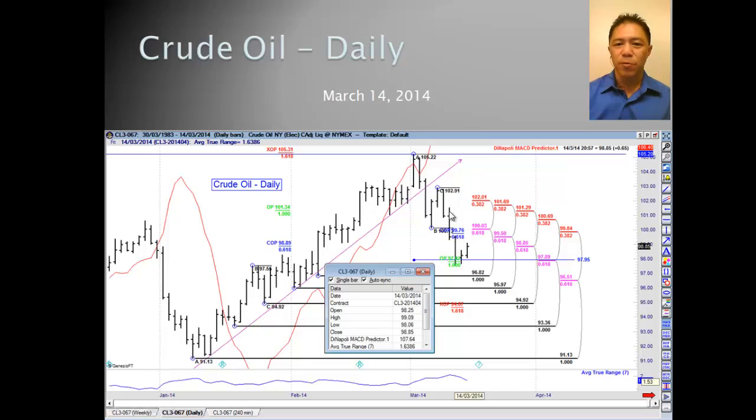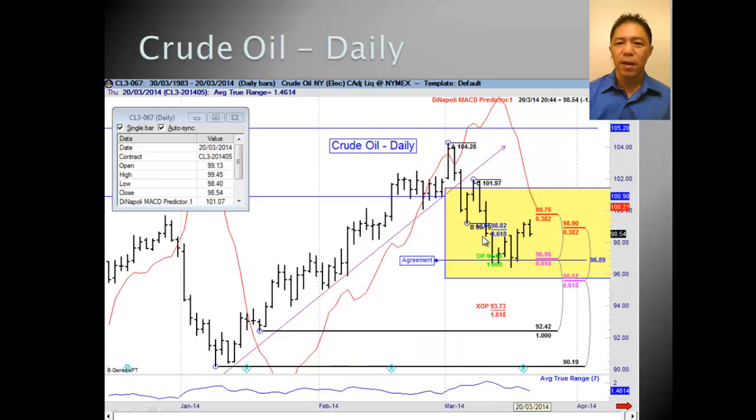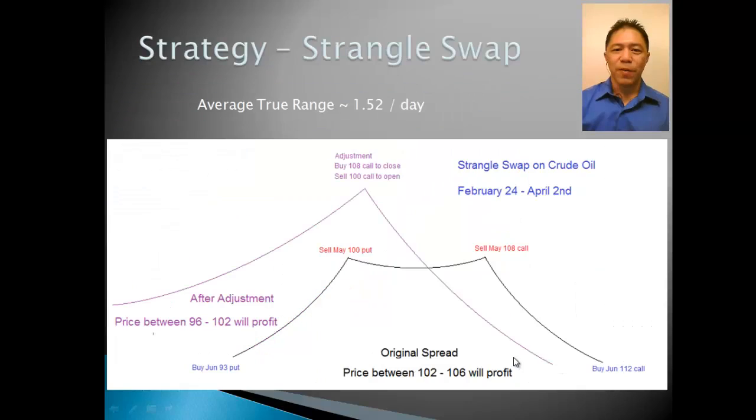And you could see really where the market did run its way down when we did the adjustment, and that adjustment refers to the purple schematic that I showed earlier. In fact, I'll just show it here to make it clear. What happened was, as price moved its way down to this area, we did what's called an adjustment, where we looked to close a given position and we sold and opened a new position.